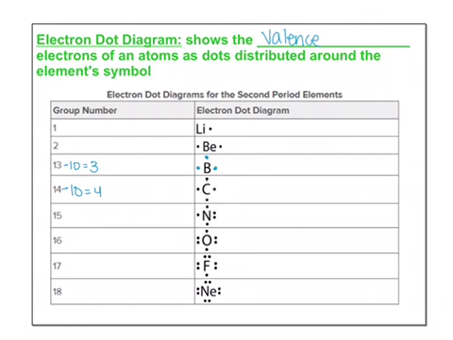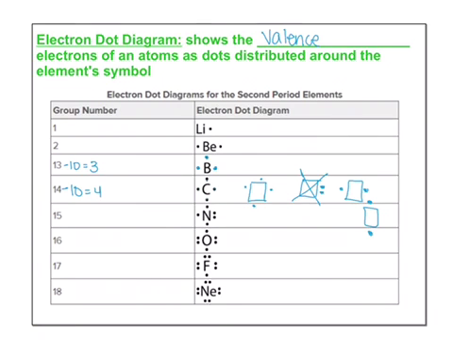So when you draw these electron dot diagrams, what you'll notice is that it's kind of like there's a box around the element symbol, and the electrons are placed on those 4 sides, and they will be placed as far apart as possible. So if there's 2 valence electrons, it's not going to double up on the same side right away. So that's not correct. What's going to happen is they're going to be placed as far apart as possible. It could be across the sides or top and bottom.